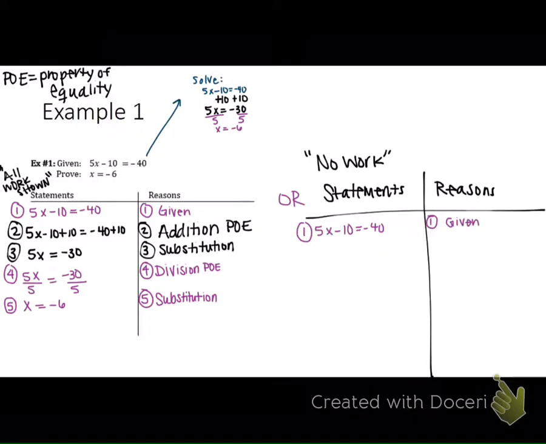All right, well, we added 10 to both sides here, and where did that get us to? Do you see how we added 10 to both sides and we got there? So step 2 could be just skipping that showing adding by 10 and just saying 5x equals negative 30. How did you get there? Well, you added 10 to both sides, didn't you? You guys see that? Well, if I'm adding 10 to both sides, Emma, what would my reason be then?